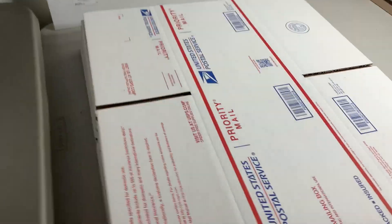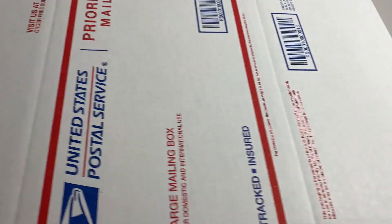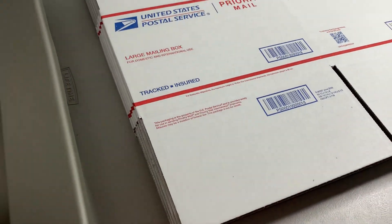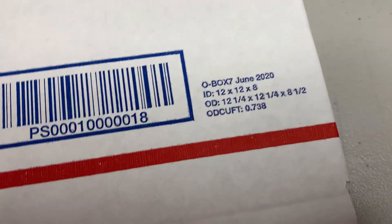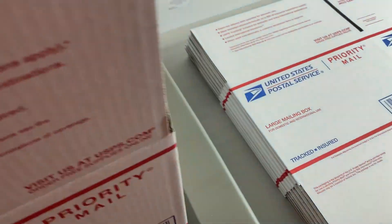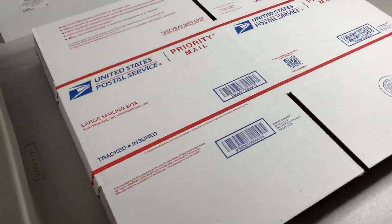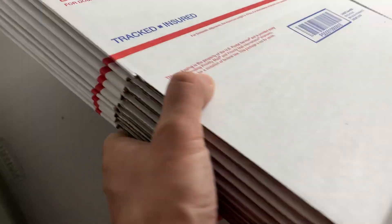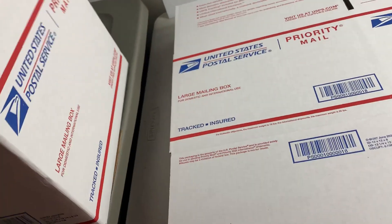Just got some shipping supplies in the mail. Most of you probably know, but just in case: you can get free priority boxes from USPS's website. Go to supplies and select free shipping supplies — just add to cart, they are actually free. I picked up these, I believe they're the number seven box — 12 and a quarter by 12 and a quarter by 8 and a half inches. These are pretty big boxes. I don't use them that often, but I ran out. Most of what I sell is under a pound — ships first class, media mail, or eBay standard envelope — but I do sell priority items sometimes. I ordered a pack of 10 and that'll last me a long time. I think I have some shoe boxes on the way too.